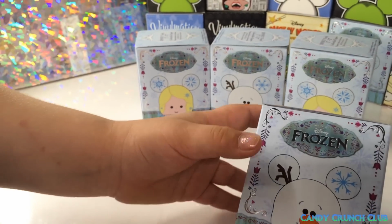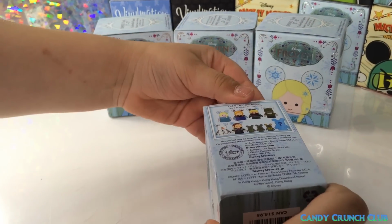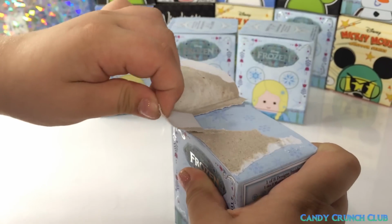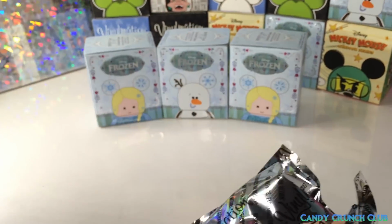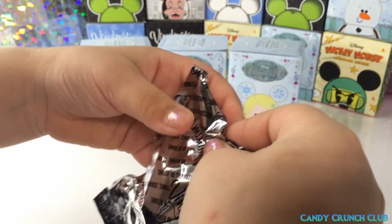And we want to give a shout out to Reagan Mawika. I just want to apologize if I'm saying your name wrong, but Reagan Mawika, for telling us the mystery figure is an Olaf. Let's see what's inside our first one. I really hope I get the mystery figure Olaf, because I've seen him before and he is adorable.